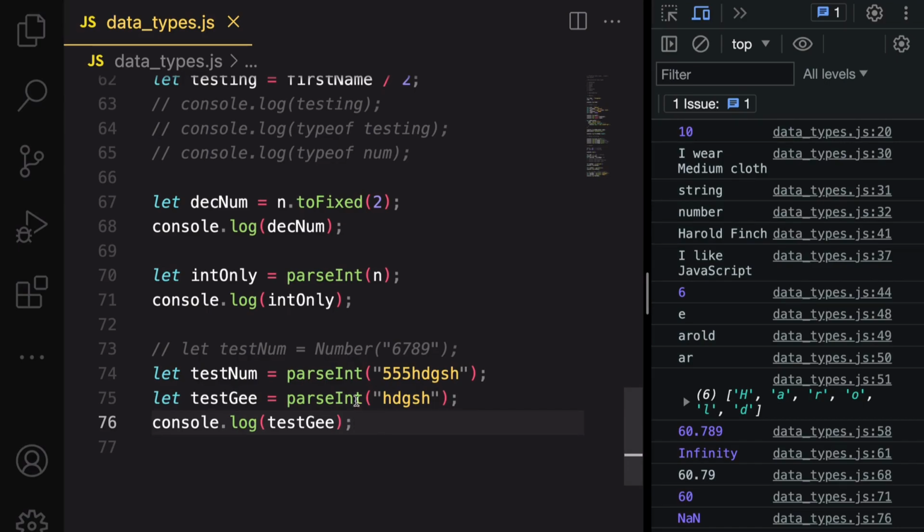numbers. So let's just look at BigInt quickly. BigInt in JavaScript is used to represent arbitrary precision integers, like really long numbers.